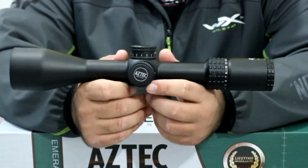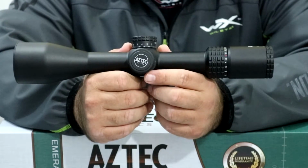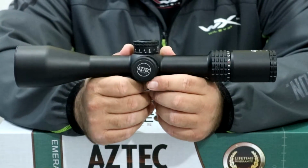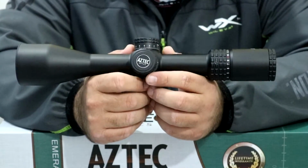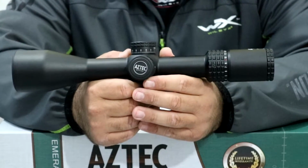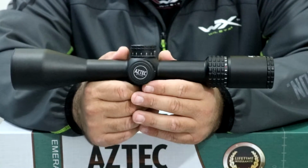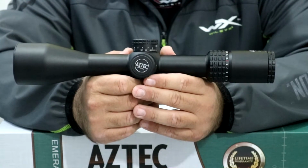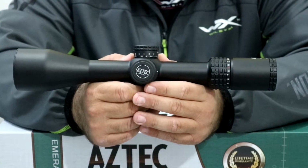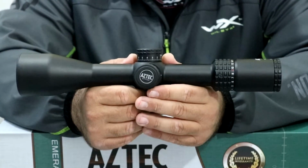One thing that we must mention, and we are very glad that Aztec offers, a lifetime guarantee on their products. I highly doubt we'll need it. These scopes are fantastic. We've been playing with them for a couple of weeks now. A shout out to Ross for getting these out to us as soon as possible. These are available at West Coast Distribution.